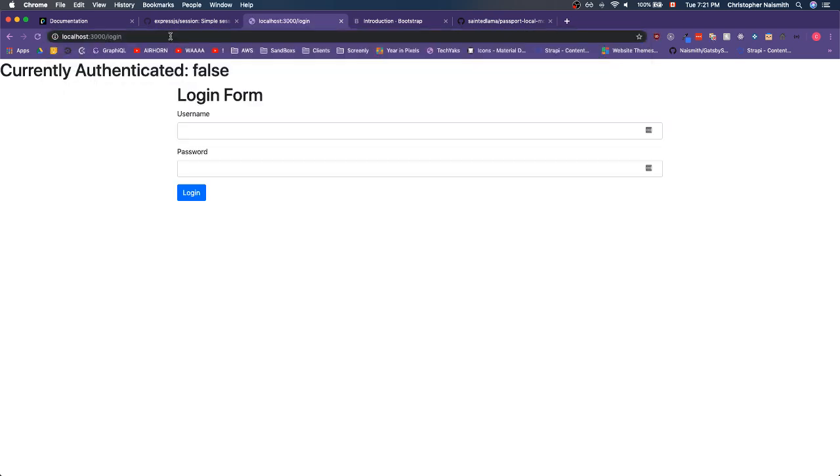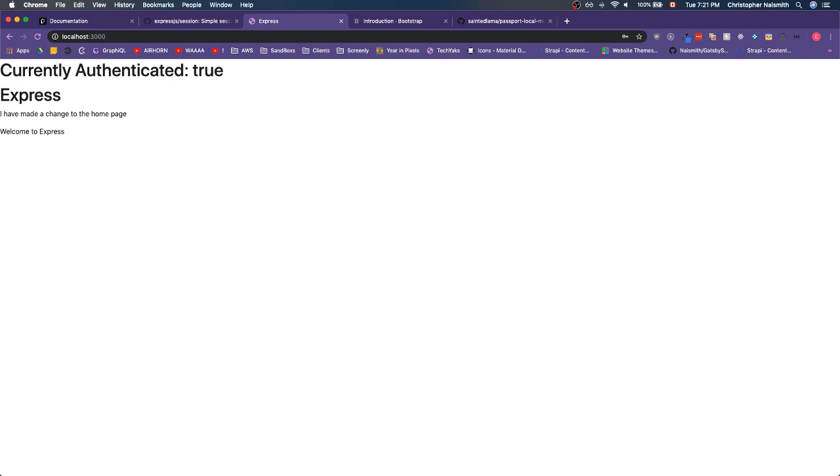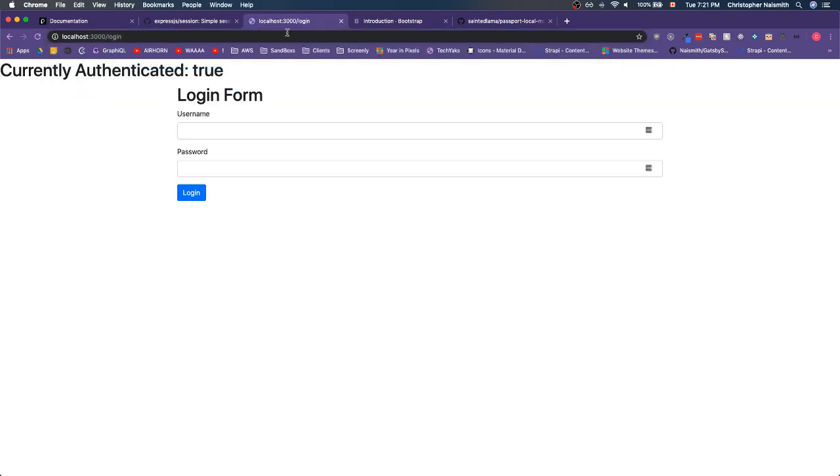If I go to /login, it's still false. I type in example 12345, it's false. I type in example 123456, I click login, and we're now authenticated in our application. If I refresh the page, we are still authenticated. I can go to the login page still, we're still authenticated.